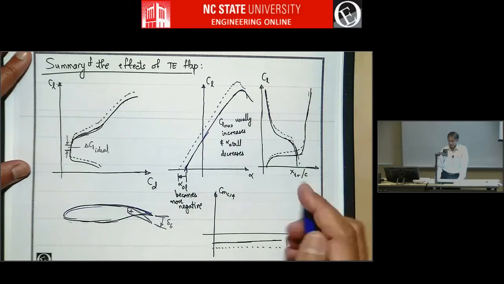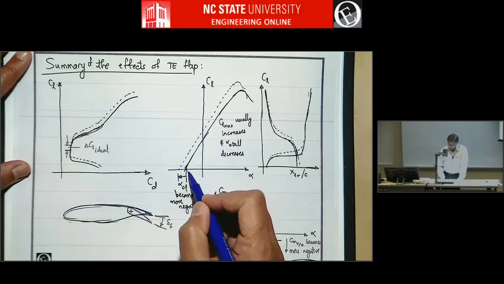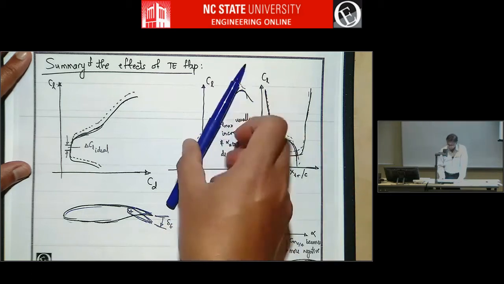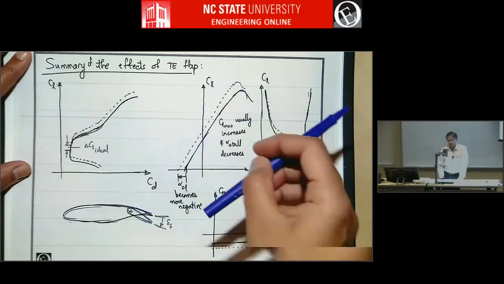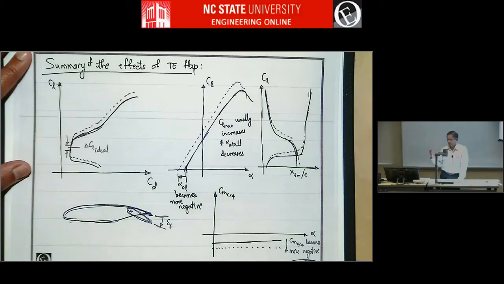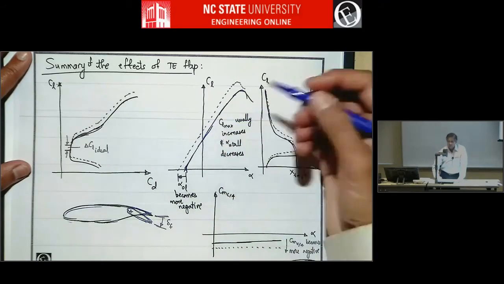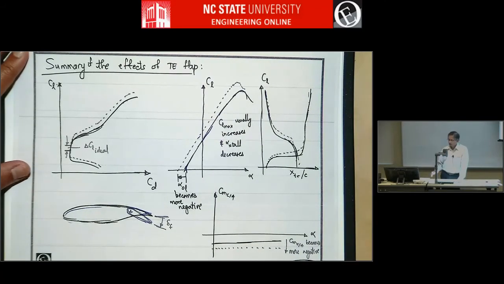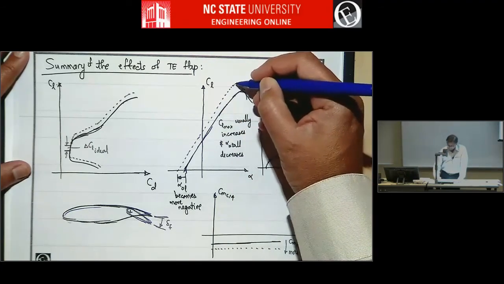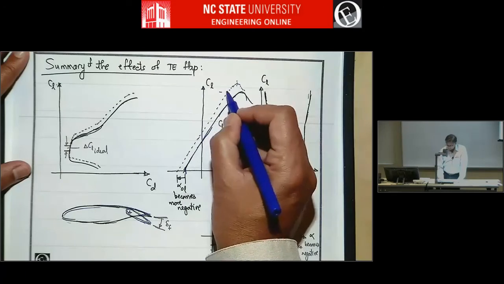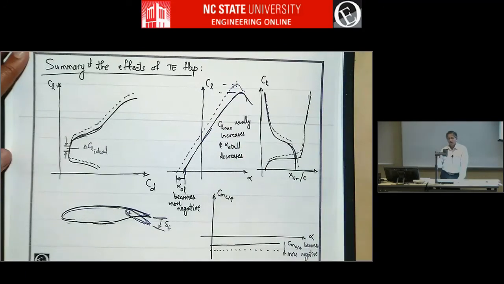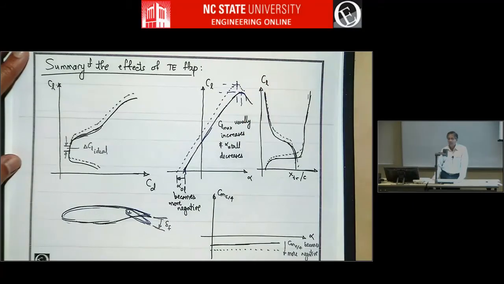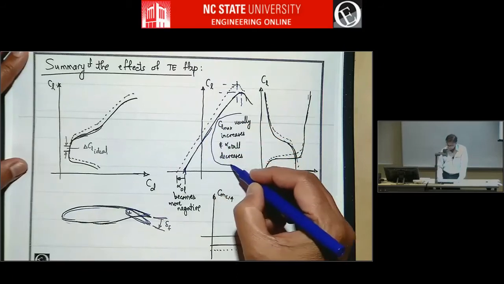When you deflect a trailing edge flap, the alpha 0 lift becomes more negative. So it's flap like this. Okay, so this curve shifts to the left, or you can think of it as shifting up, doesn't matter, they're both the same. The slope remains the same, right? Thin airfoil theory says that slope is 2 pi per radian, doesn't matter what camber it is. And usually CL max increases, so there will be an increase in CL max. But when you deflect a flap, usually alpha stall decreases. So alpha stall will decrease. Okay, so usually this is what happens when you have a trailing edge flap.